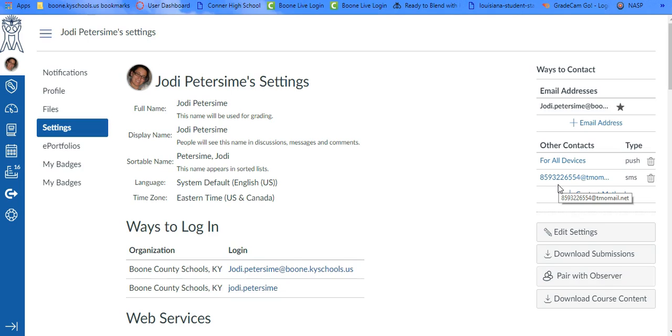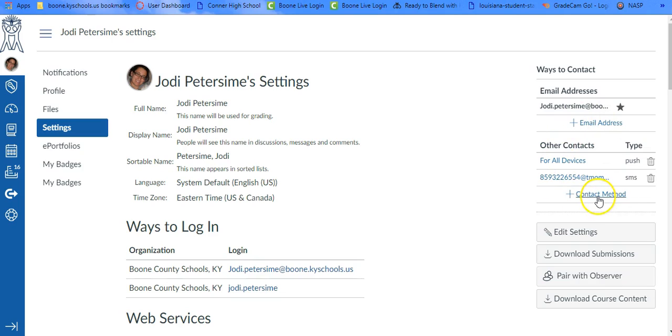If I have it set up so that maybe I have a help discussion board or something, I will get the message to my phone if I have it set up that way, and you can choose not to. I had it set up that way because I'm not near a computer a whole lot in the evening, so I'm on my phone a lot. So if a student would post something in the discussion board, I need help with this, I would get a notification in my text message on my phone. I could reply to that message, hit send, it would go back through Canvas and to the student. The student would never know that I replied on my phone. They don't have any access to that, and you can set up all of your settings.